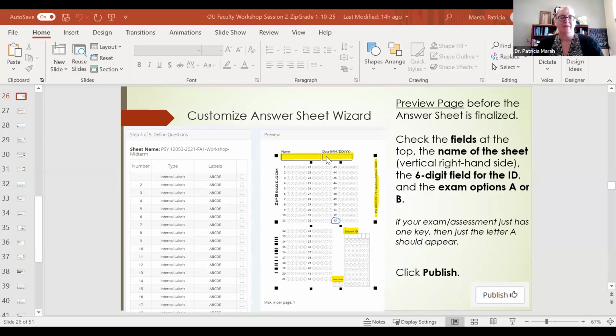So I have them write their name and the date at the top. Here, I say write in your ID number and then fill in one bubble for each of your numbers. I do that because students have problems filling out bubbles. If they make an error, I've got their written ID right on top and I can fix it, rescan it with my phone, and then I don't have to follow back up with the student.